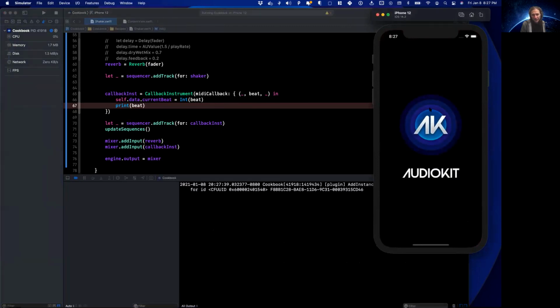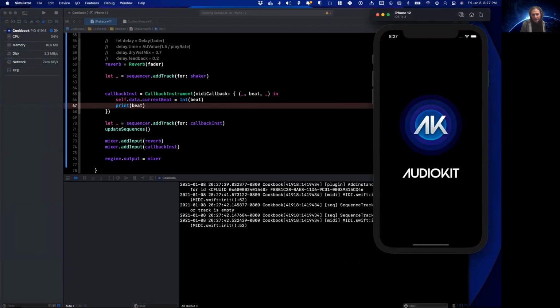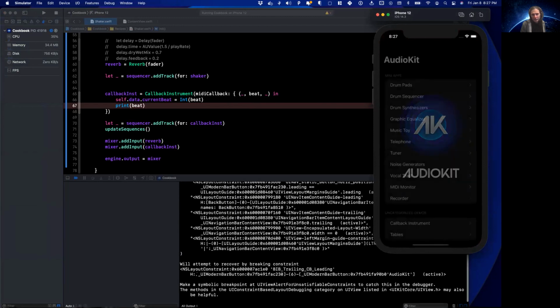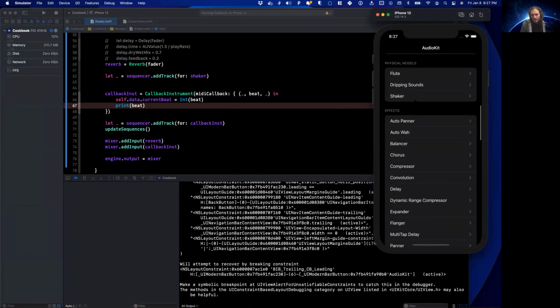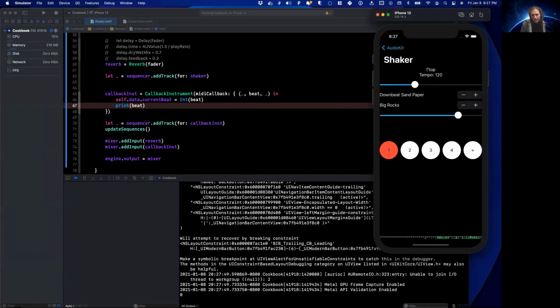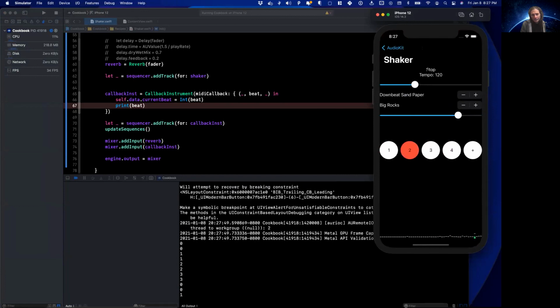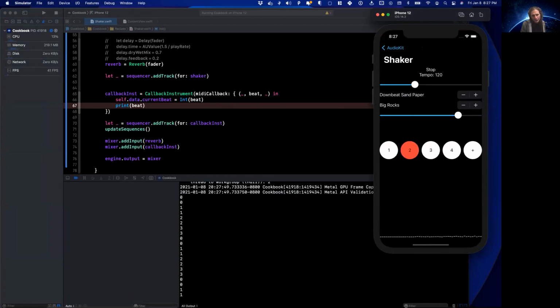We can prove that out by first messing with other things and seeing where we should see 0, 1, 2, 3, 0, 1, 2, 3 down here. Okay, well, there's one thing. We're getting a data change on the note offs as well, so we should probably also be checking to make sure we're on a note on. So we actually don't have doubles. But that's not too big of a deal.